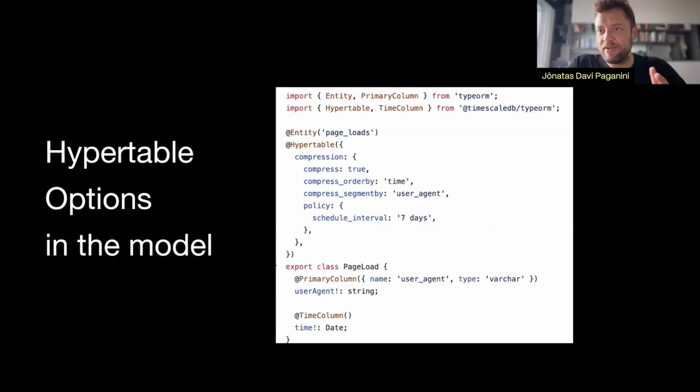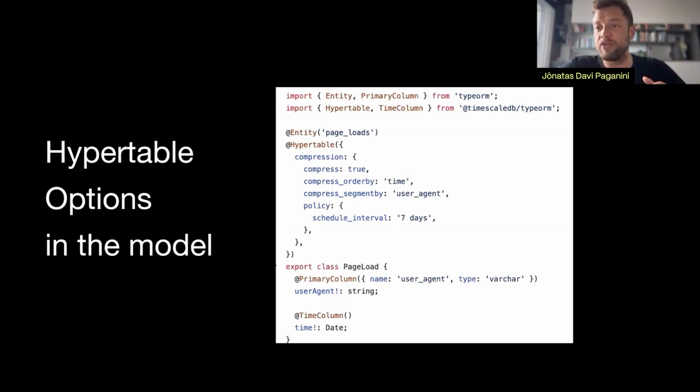When your data gets a bit older, we say that it's getting cold. You are not using that data from 3 months ago, but you still want to keep it around, so you can compress it. For example, here we have compression, and you say, compress my data after 7 days. So you are making this a policy.